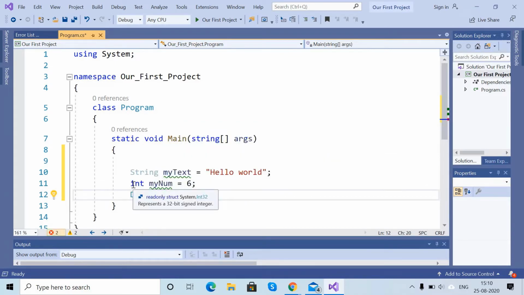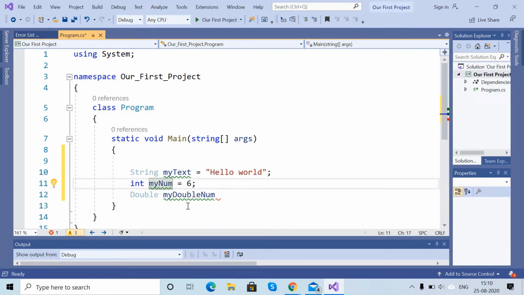I'll add double, then type my double number. It is similar to the int. In int you add only my number, but in this you add my double number. Then type the equal to sign and the number you want. I'll add 16.88, then close this.